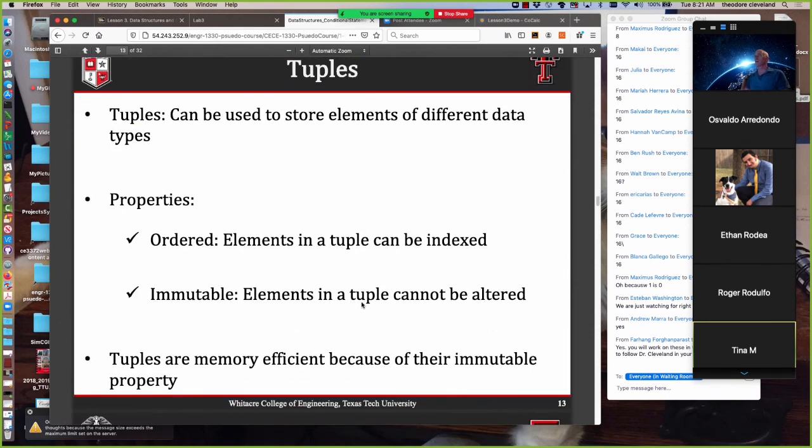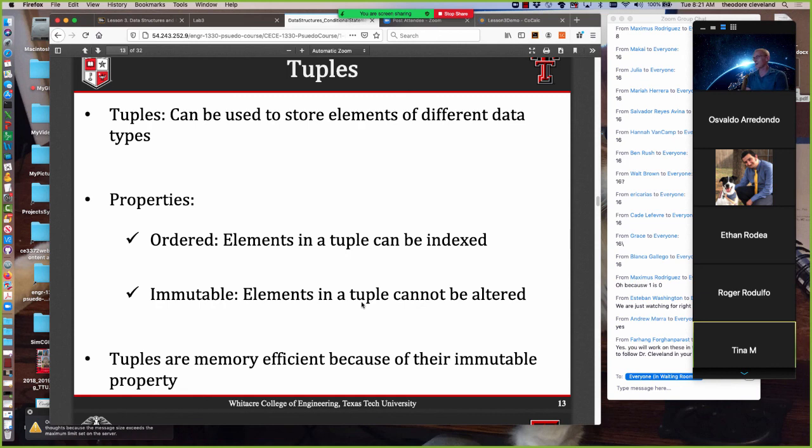So a tuple is very similar looking to a list. It has contents, it has elements, but it's immutable. Once a tuple is created, its contents cannot be changed. So that has value for things that don't change.